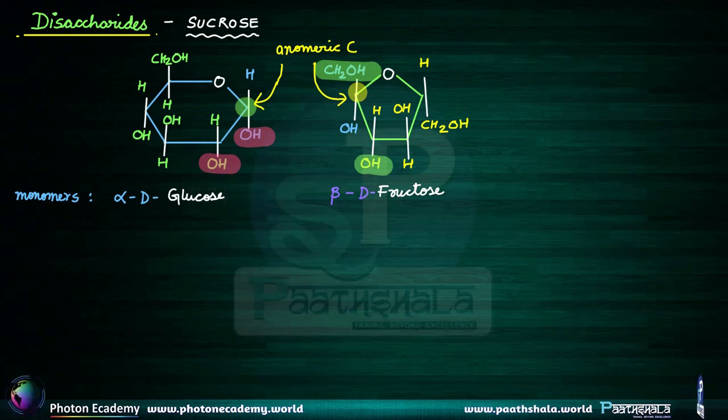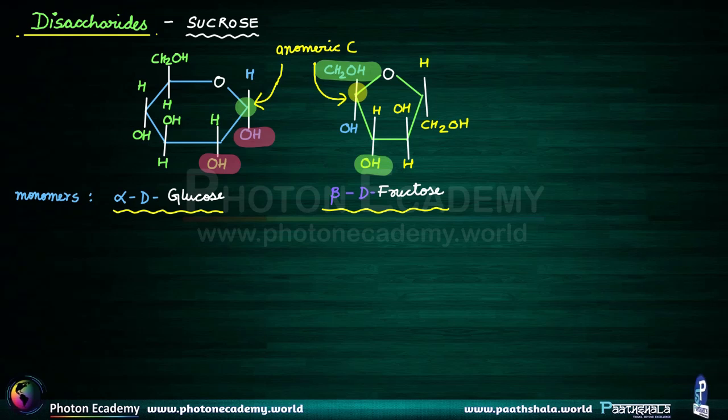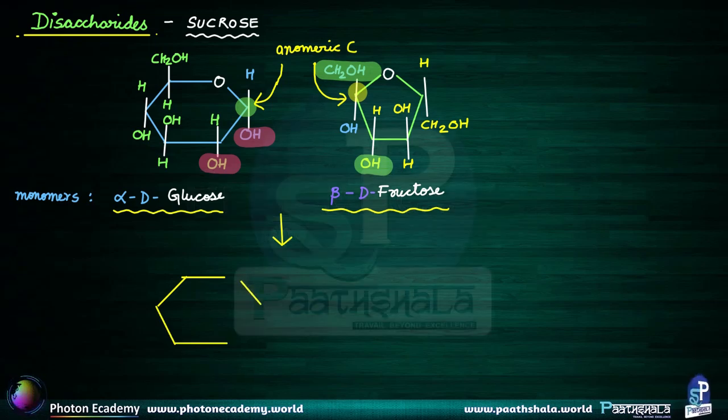So now, how is the sucrose formed? The sucrose initially, before hydrolysis, before we are getting alpha D glucose and beta D fructose, existed as one molecule. And how is that? With the use of this alpha D glucose and beta D fructose, what we're going to see is that if we convert them into the respective disaccharide that was present beforehand, there is one slight change that occurred, and because of that, we are getting a disaccharide.